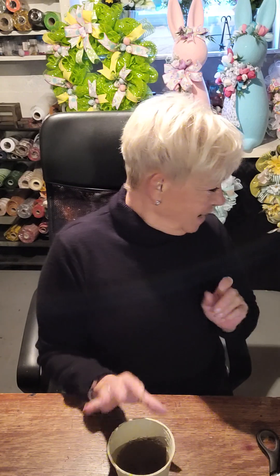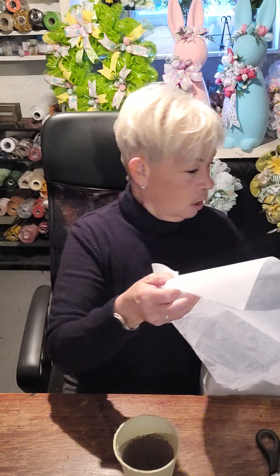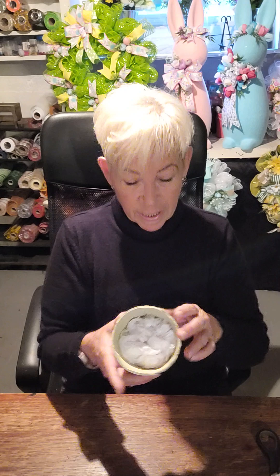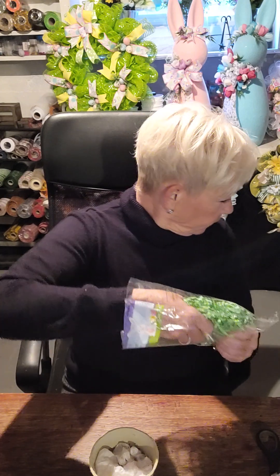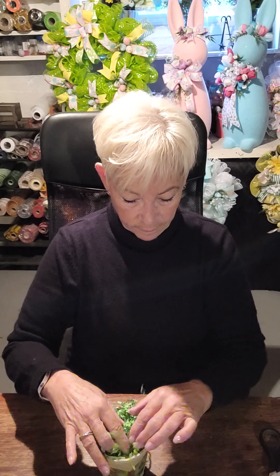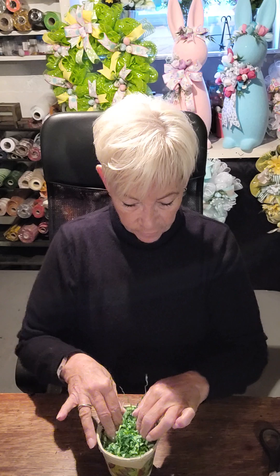Let's fill it, shall we? I want the inside to be sort of covered, so I just took a piece of tissue paper and I'm placing it on the inside — that's going to allow me to make things stand up a little higher. Then I've got this Easter shred that I think I got at the Dollar Store. You don't need a whole lot of it, just a little bit. You just put your shred in and that covers your tissue paper and makes things stand up.